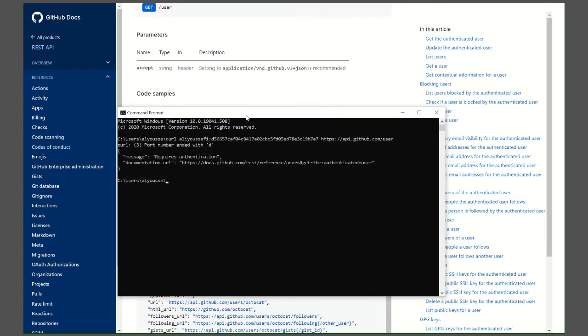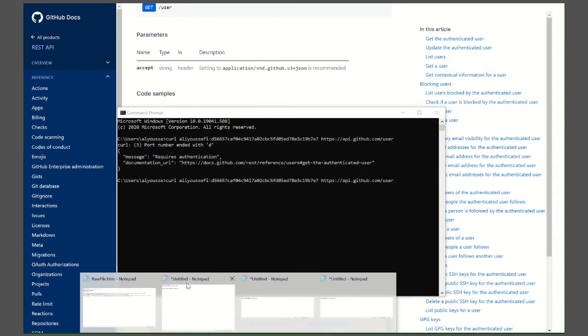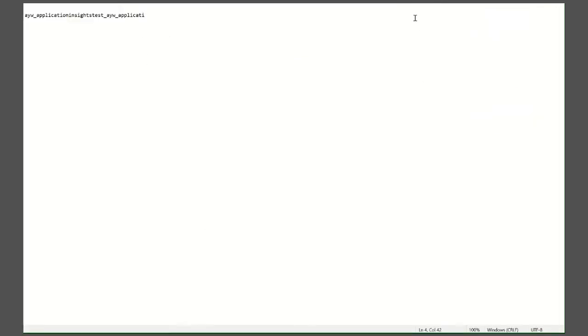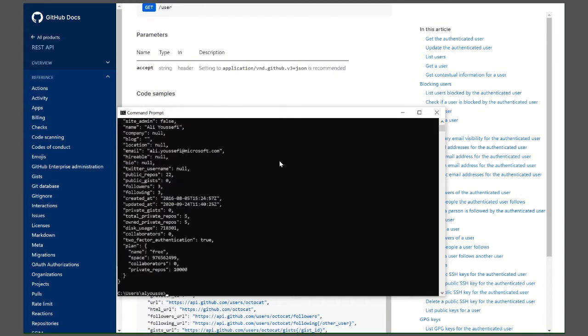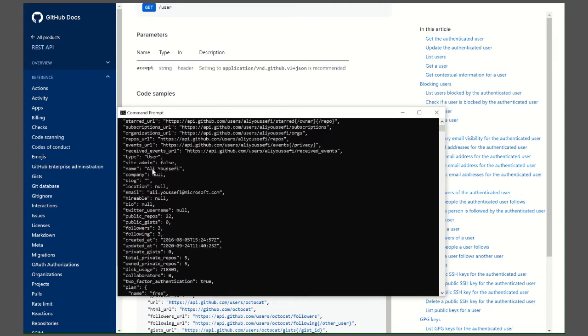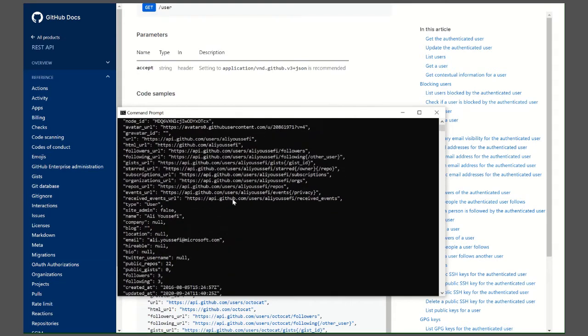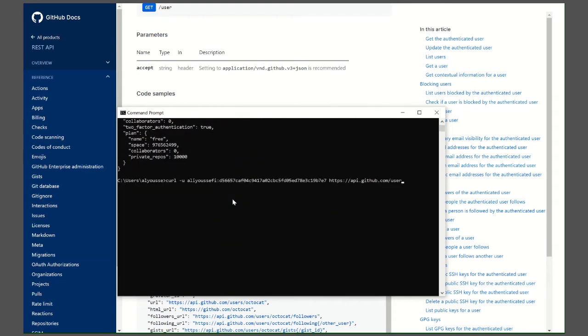Oh. So we'll take our notepad here and fix that. Ah, that's what we missed. We missed the argument -u for user. So I'm going to go ahead and add that in. There we go. So you can see I have me and my name, my email address, etc. And that finds my user.